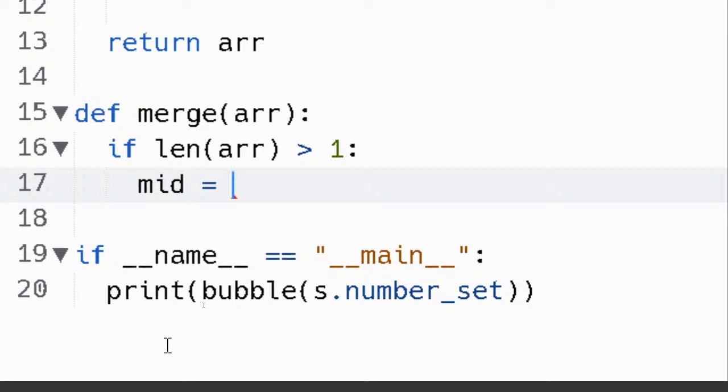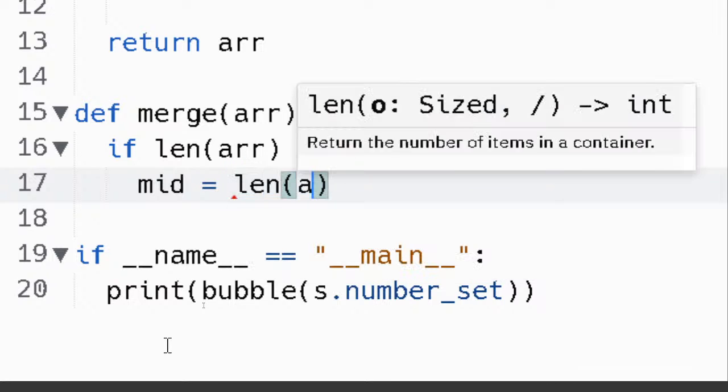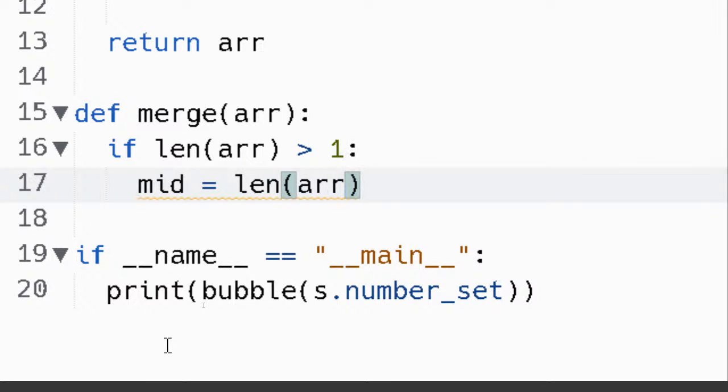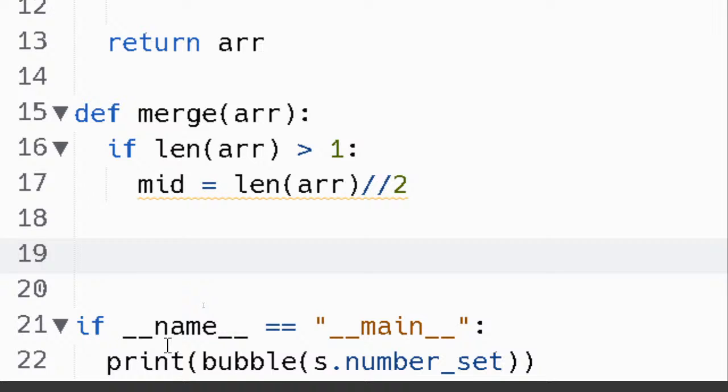But there actually is a floor division operator built into Python. So we could just write the length of our array // 2. Single slash is regular division, double slash is floor division, which means it's going to round down to the nearest whole number. That gives us the midpoint of our starting list.